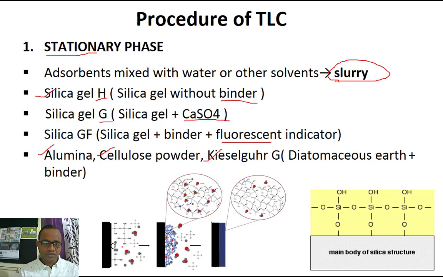Okay. So this is what you can see here, the flat surface onto which we have attached the particular inert material, that is our gel. So this gel binds to the flat surface like this with the help of a calcium binder. Okay. So this is the main structure of a silica gel, where several silicon molecules along with the oxide form a polymer and get attached to the flat surface.